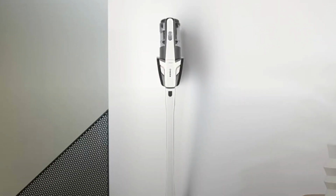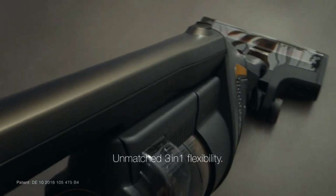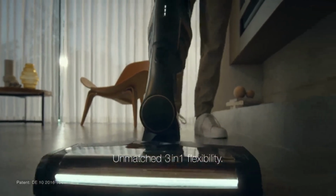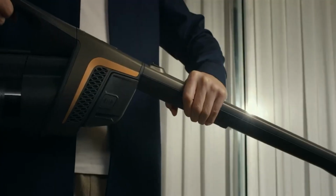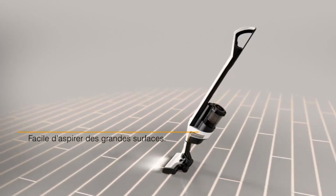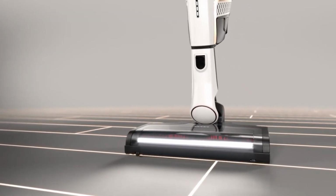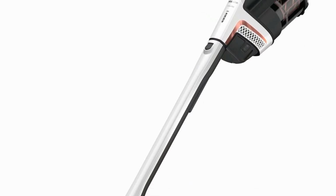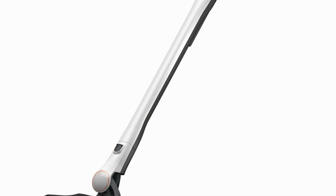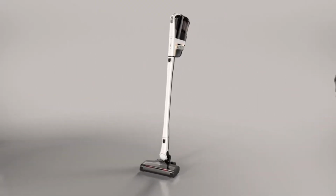Battery performance is where the HX2 truly shines compared to the HX1. A single battery provides over 60 minutes of runtime in the minimum power mode, and even in the maximum power setting with the Electro Brush attached, I consistently got about 15 minutes of powerful cleaning, enough for most spot cleaning tasks. The Pro variant comes with 2 batteries, effectively doubling your cleaning time to 120 minutes, which was more than sufficient for my entire home.